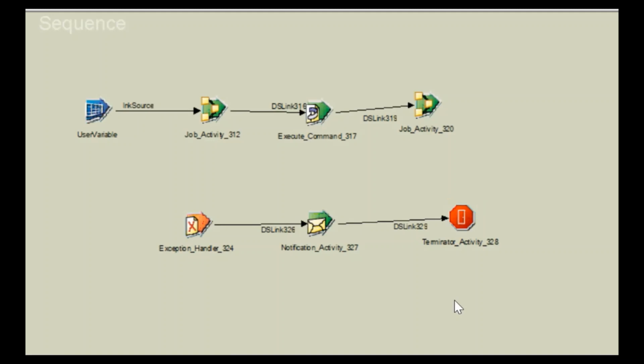in case any of the job activities within the sequence fails. If we do not use the terminator activity, then the job sequence status would still be finished, even though some of the job activity within the sequence has aborted. And if a job activity aborted, then the subsequent job, dependent on the successful completion of the job activity, would not execute. So the execution would stop at that point where the job aborts, but still the sequence would give a status of completed successfully.